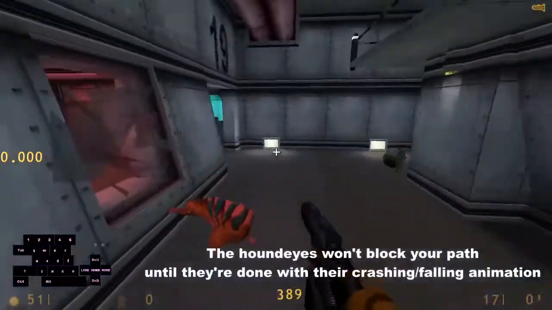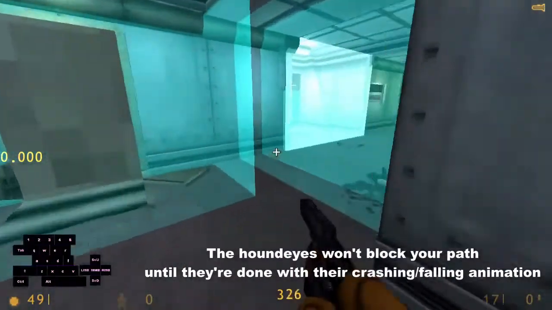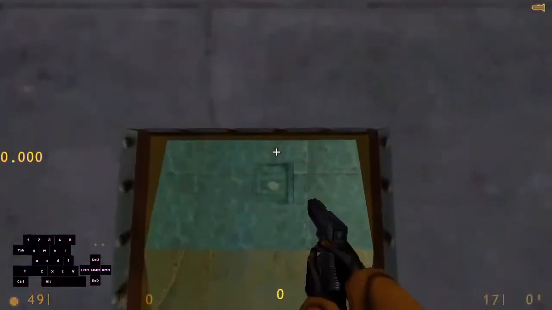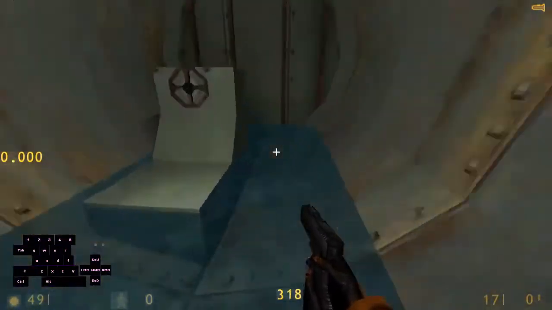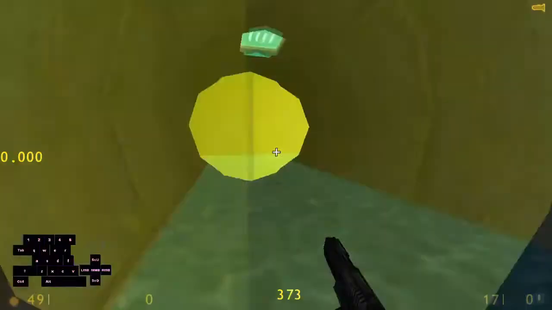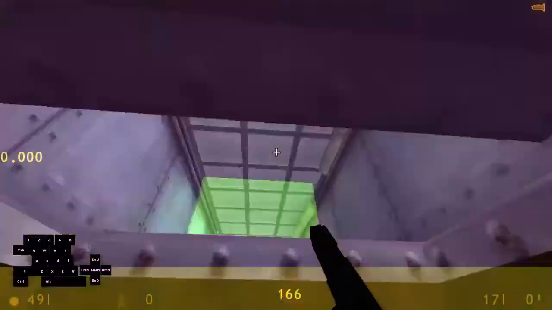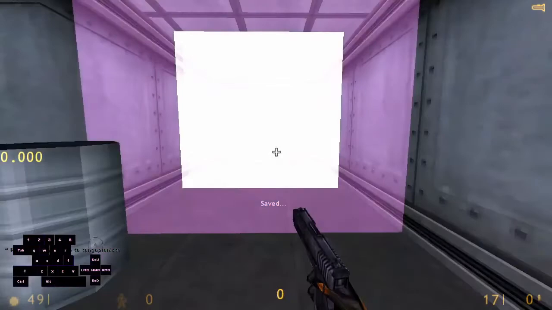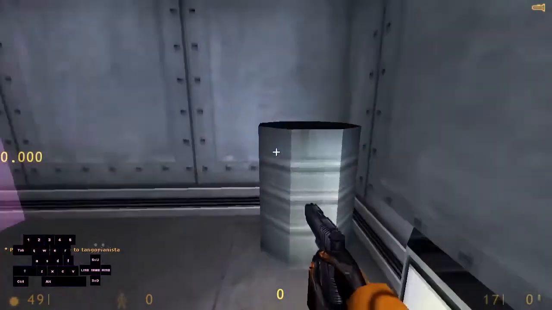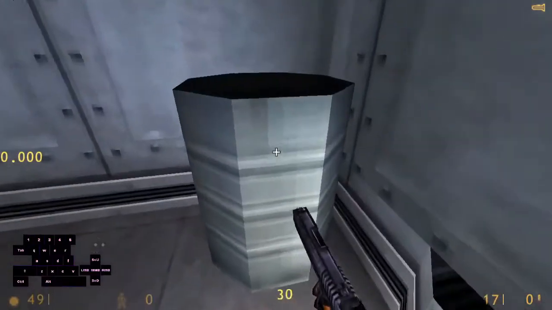Can you just go through here? These hound eyes don't collide until they hit the ground. You can just bypass all these enemies and come in here and boop boop. There you go. Here's where the really good runners will get a tiny bit extra time by object boosting that thing, which I don't think I can do. Might try. Let me try.